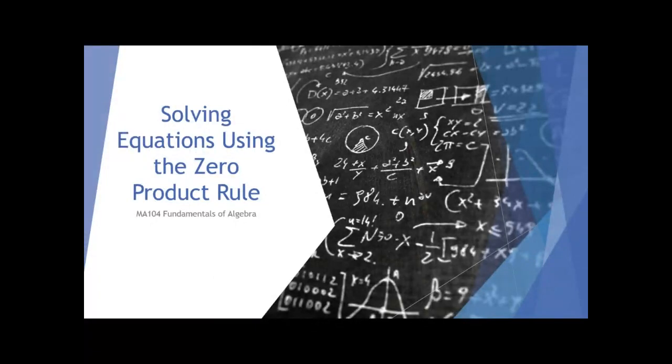All right, so today I'm going to be going over solving equations using the zero product rule. This is basically the method that you use when you solve by factoring, and so we're going to be doing a lot of factoring because this video is meant to teach you how to solve by factoring, not to teach you to factor. I'm not going to spend a lot of details on the factoring portion of it.